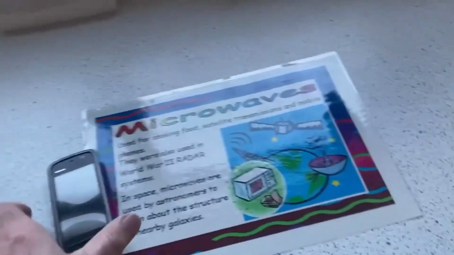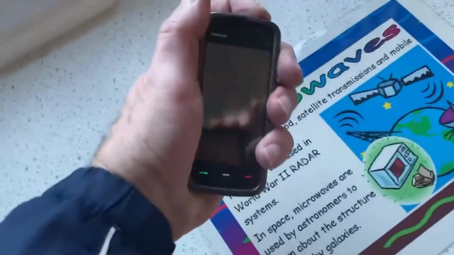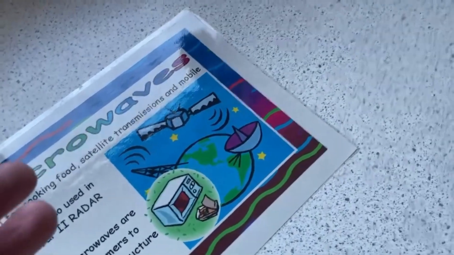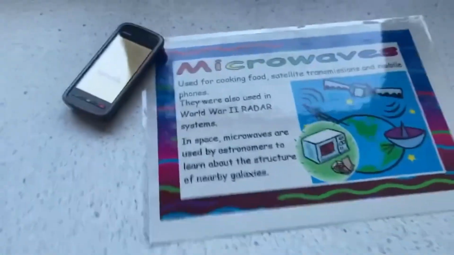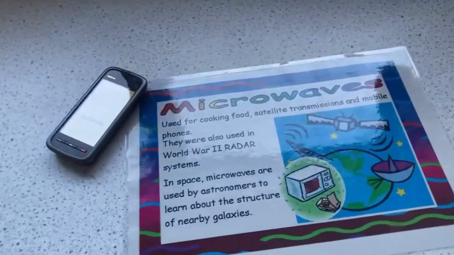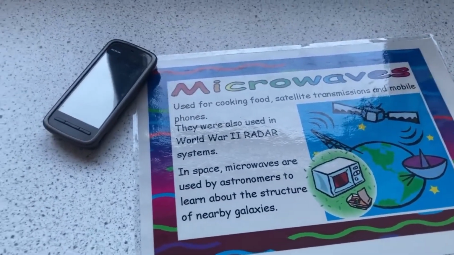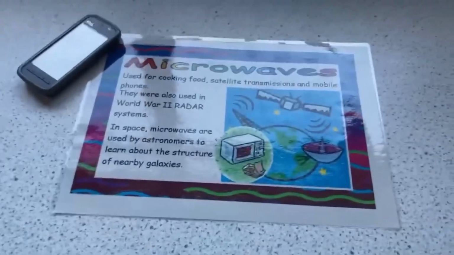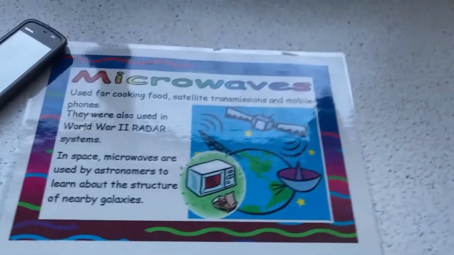I don't have a microwave oven out. I have a mobile phone, an old one. So it's also radar, which is used for aircraft. We get microwaves from space as well. It's used in instrumentation as well as communications, and as well as heating things up, because the microwaves will excite the water molecules in things to heat them.